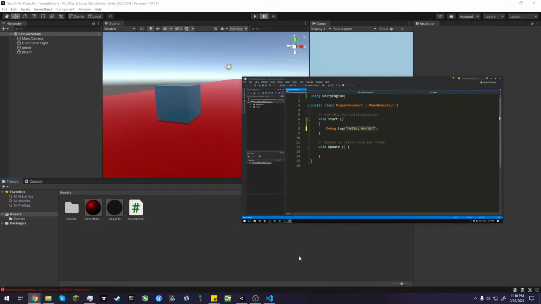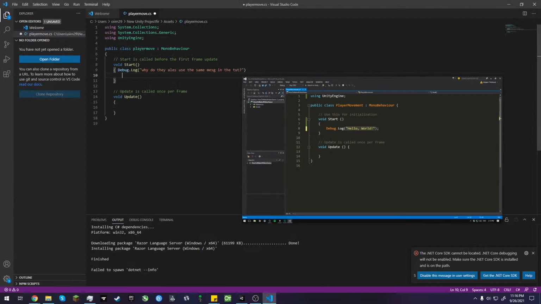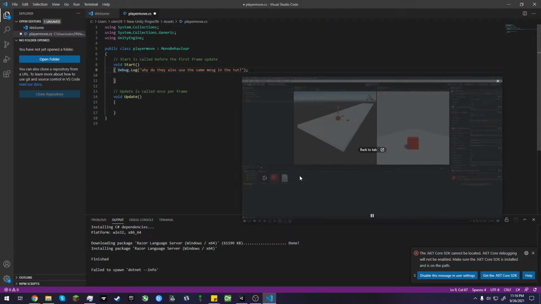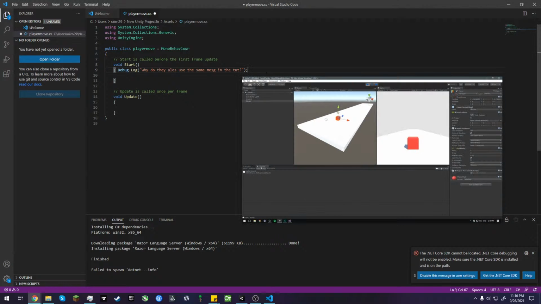You're going to be doing that a lot whenever you write a command. You're going to end it with a semicolon. Oh, if we now save this by hitting Control S, you can see that it saves up here. Head back into Unity and hit play. Nothing is really going to happen in our game view. However, if we go ahead and look at the console here, that's a semicolon.